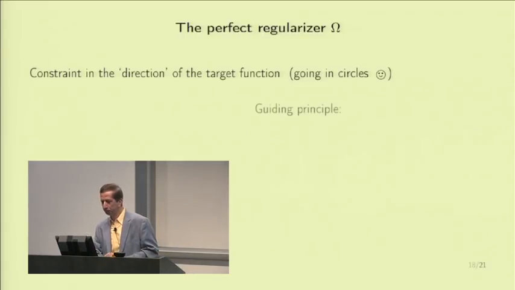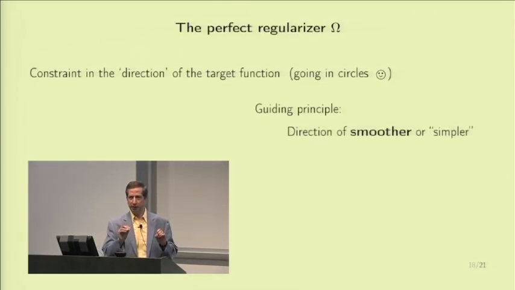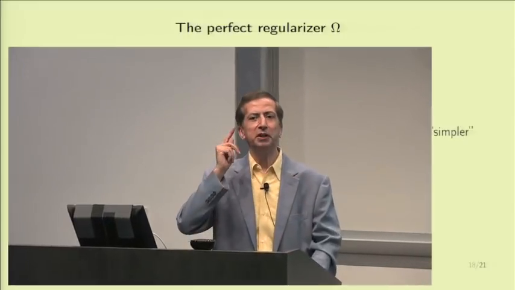So, the guiding principle we found was you move in the direction of smoother, okay? And the direction of smoother, we need to find the logic in our mind. We are moving in the direction of smoother because the noise is not smooth. That is really the reason, okay? Because we tend to harm the noise more by doing that. And smoother is fine when we have a surface like that. In some learning problems, we don't have a surface to be smooth, so the corresponding thing is simpler.